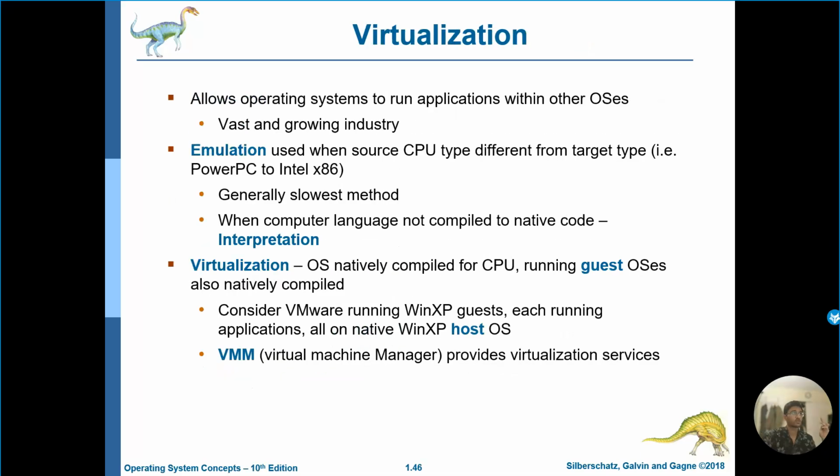Moving on to virtualization. What is virtualization? This allows the OS to run applications within other OSs. If you've done cybersecurity, this is something you might have come across before, like having Ubuntu or Kali Linux or another operating system inside a bigger one, for example, Windows. Last semester, I had to take a class where I had to use Kali Linux inside my Windows system. So virtualization is that feature that helps you do that.